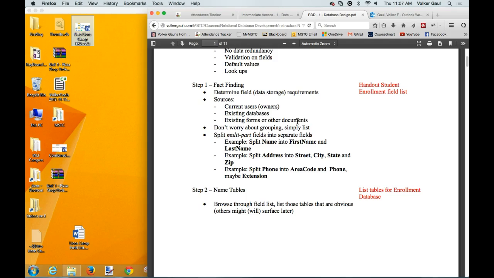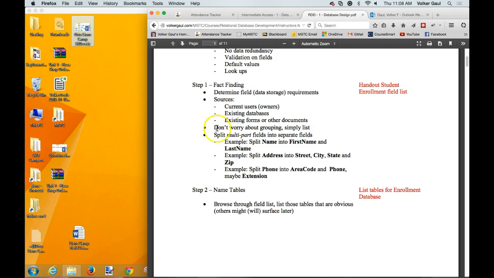We also talked about interviews and how much time those should take. That's the current owners here. We're going to have to interview them somehow. But often what I will do in that first interview is say, can you give me a collection of the forms that you have people fill out? Can you give me a collection of the reports that you generate on an annual basis? And then I can start from that. But that may not be all encompassing.